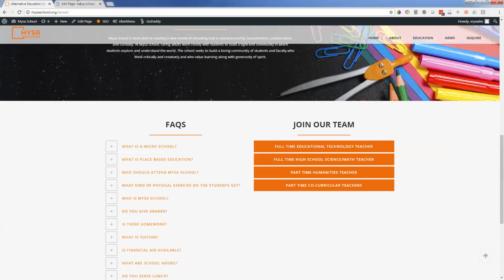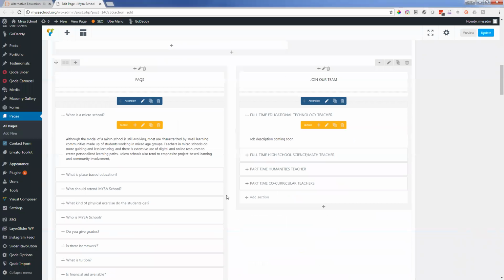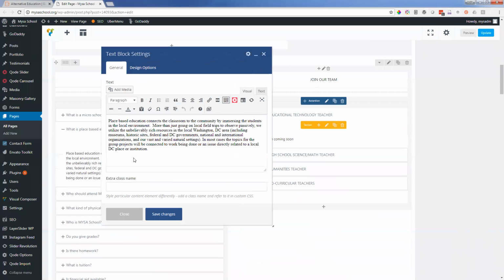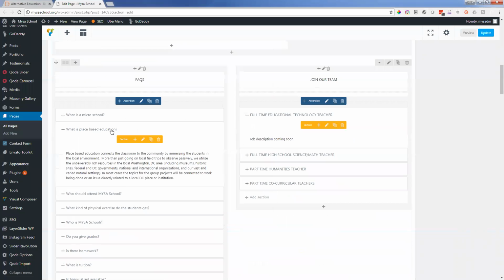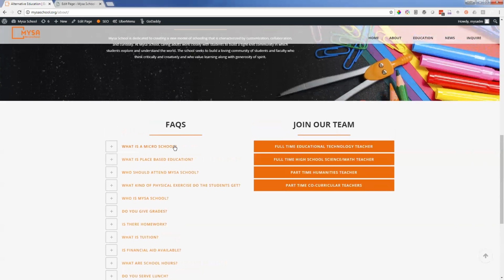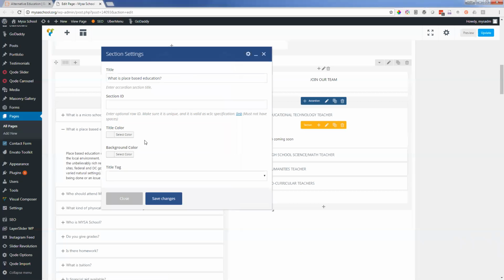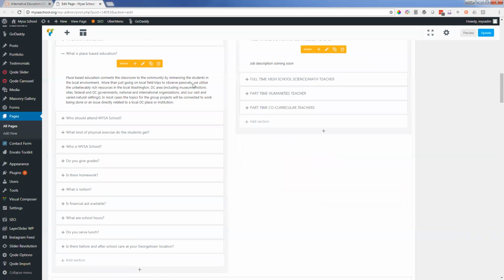So these FAQs, again, are pretty much the same kind of editor. You can click on any of these to edit them, but once you've clicked in, you'll see that it's just another text block. So if I want to edit any of those FAQs, I just click the pencil. But if I actually wanted to edit the question, it's this little orange section here. Just click the little pencil in the orange section, and the title is actually going to be your question. And then to add more, we just put a plus at the bottom.